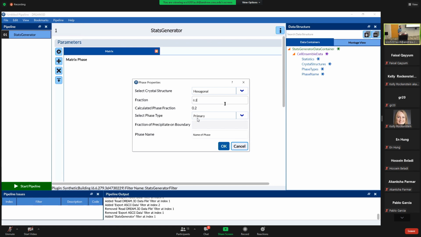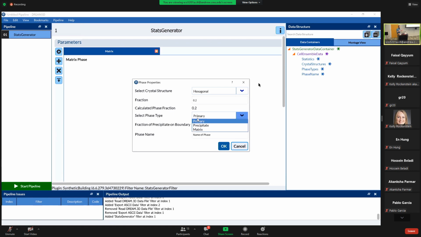But this is where things start getting kind of, there's a bit of art to figuring out the right parameters to make something. Dream3D is going to try its best to create a structure that matches the things that you set here, but it's very easy to set numbers for things, particularly for precipitate phases, that are just physically impossible to match. Over time, if you start using the tool more, you'll get used to how to set these numbers in a way that actually makes a structure that is possible to make and has the kind of statistics you want. But anyway, so we're going to do 20%.